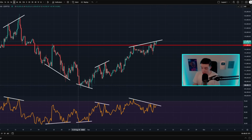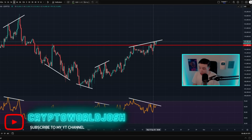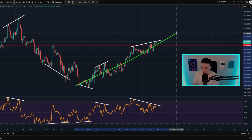And obviously this short-term bullish trend is being further confirmed towards the bullish direction with this latest breakout above a very crucial level in the price chart, which is this level at 117,000. Obviously for a long time, 117,000 has been acting as strong resistance for the price, and now the price is breaking out above 117,000 and actually being supported by that level, seeing just a slight bounce here in the immediate short term from roughly 117,000. So this is all bullish price structure, ultimately continuing the short-term bullish trend.